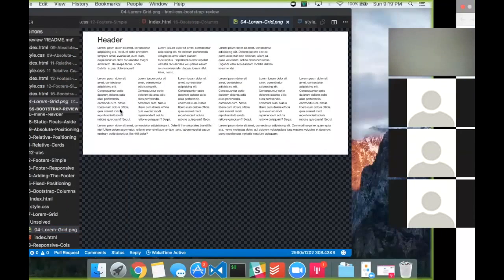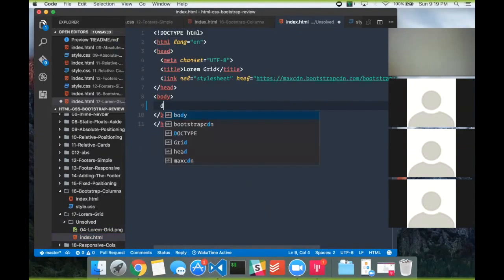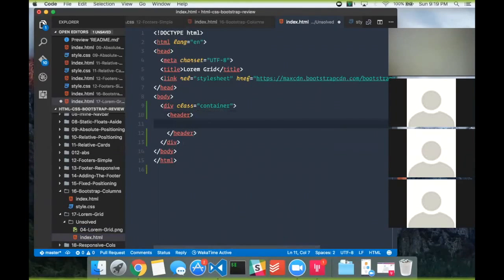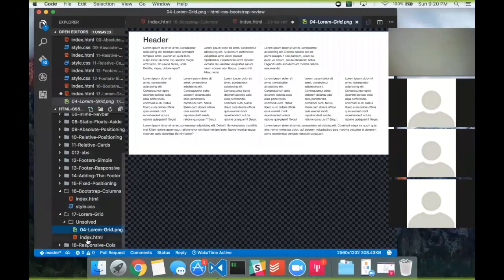I'll do that real quick and show you what I mean by the whole column container thing. So I have a container, maybe I have a header somewhere. Header has an H1. I think it just said header in the picture. I'm already doing it wrong because I did not use any rows or columns, so I'll fix that.